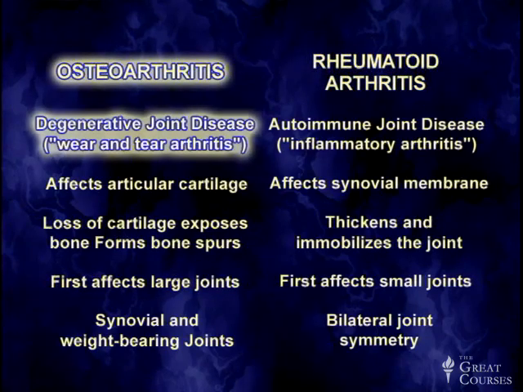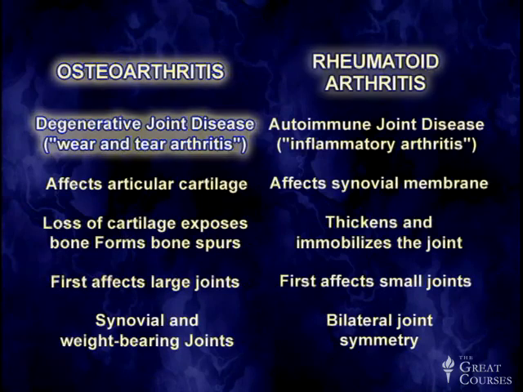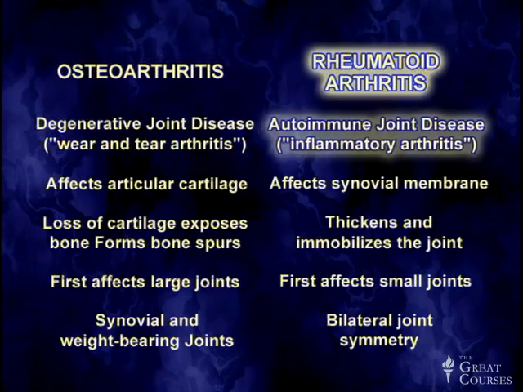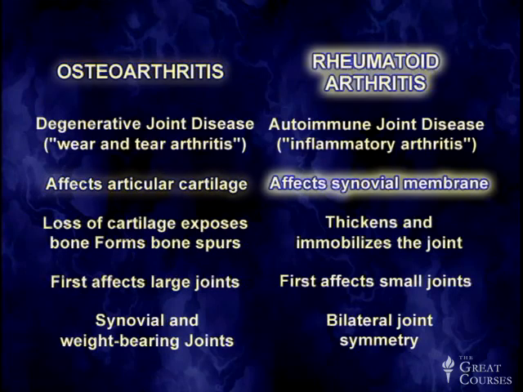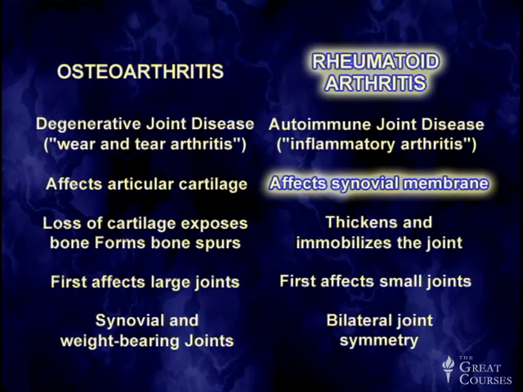Osteoarthritis is a degenerative joint disease. It's wear and tear on the joint. It comes from being an athlete or growing old or just living long enough. Your joints don't last as long as we might like them to last. Rheumatoid arthritis is an autoimmune disease. It's an inflammatory arthritis, and you become allergic to your own joints. Another autoimmune disease. The osteo affects the articular cartilage, the cartilage I just showed you in the last slide, and the rheumatoid arthritis affects the synovial membrane more.